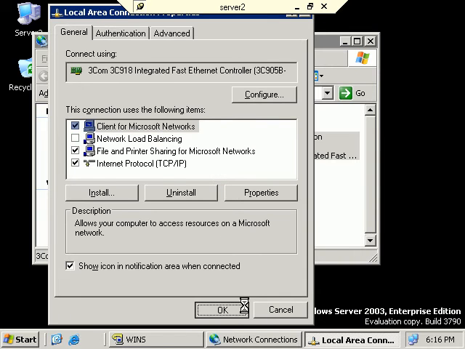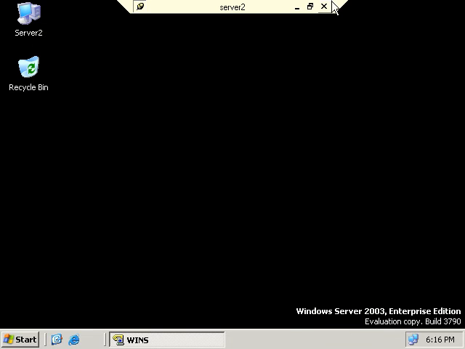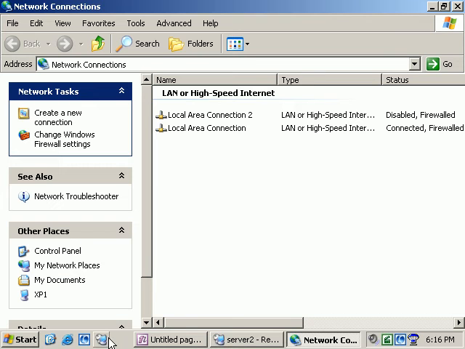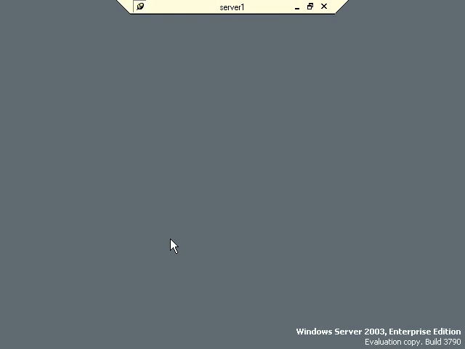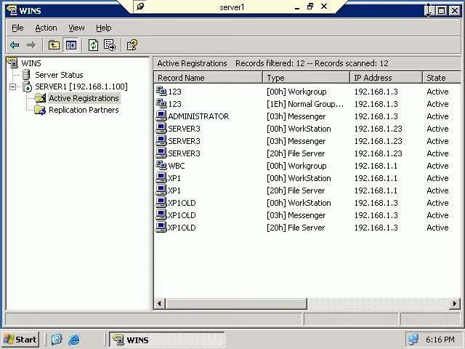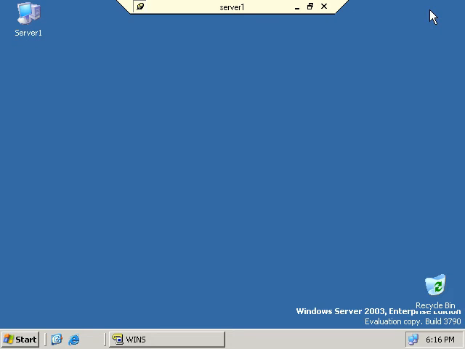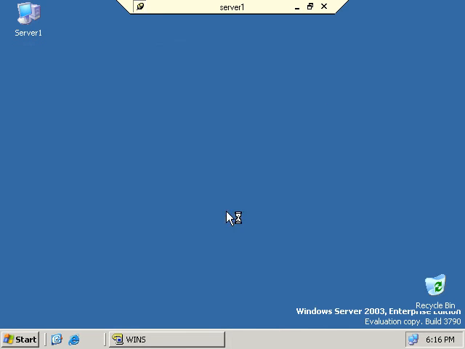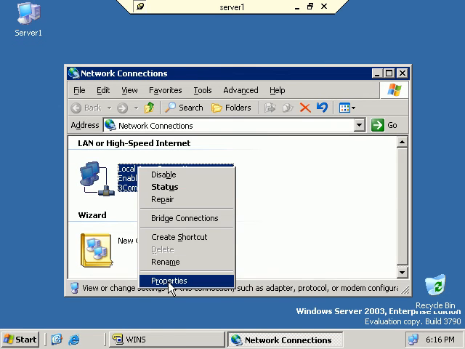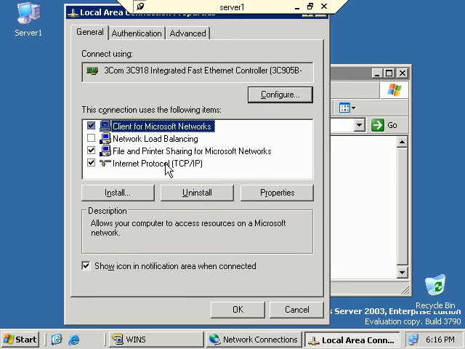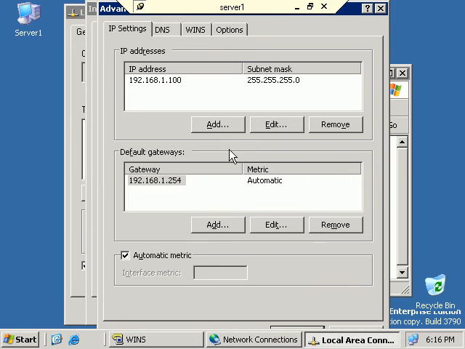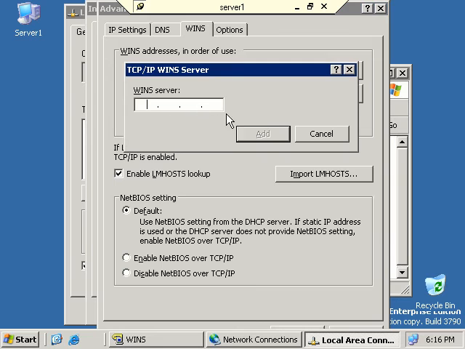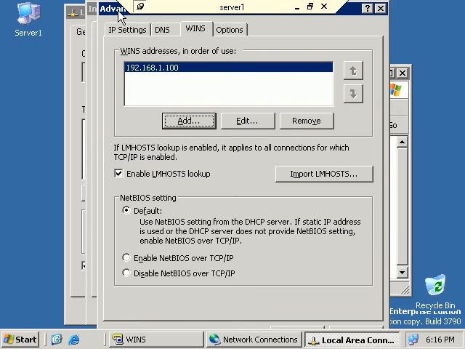And the same thing is going to apply over on server 1 as well. If we go ahead and minimize this, and now we connect back over to server 1, here in this network settings, we're going to configure WINS so this machine is only pointing to itself as well. And it may already be that way, but we're going to double check it. Okay, advanced, WINS, and it has nothing configured. So we have it point to itself, but not the other WINS server.